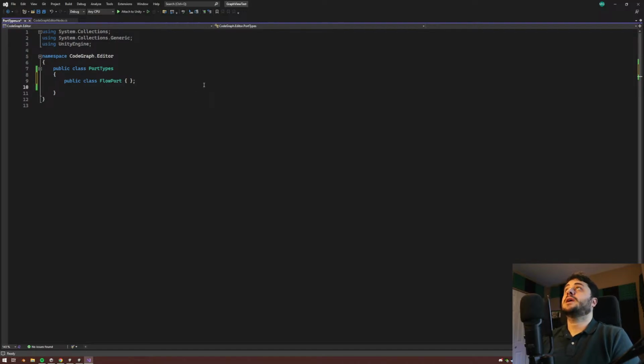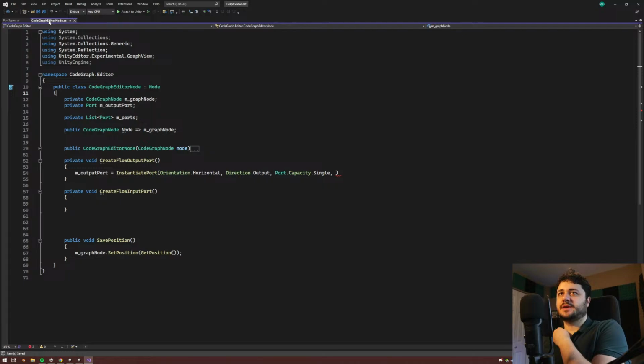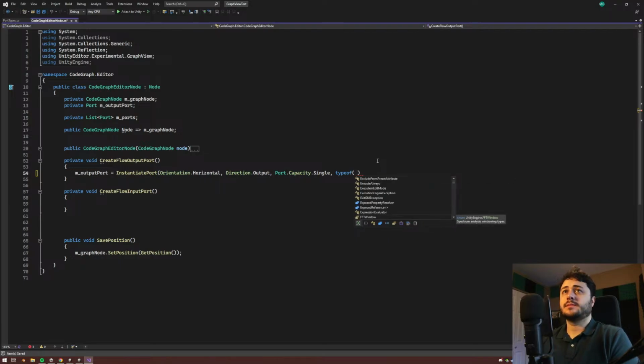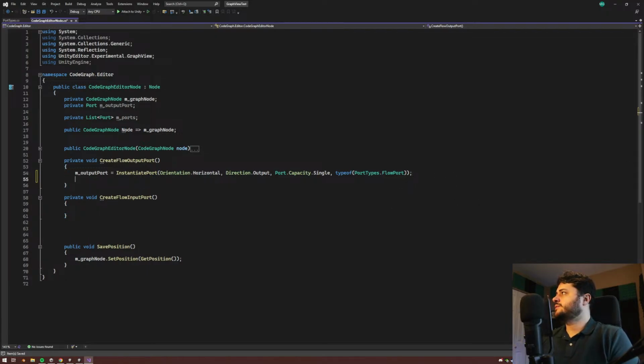We could maybe support just normal Unity types, because we want to pass vectors around to ports that can take vectors. So we might deal with that. If we're dealing with data types in the future, we may want that. But for now, this is going to be type of port type flow port. This basically just means, can you connect X port to Y port? And we have to add support for that as well. But this will just make sure that only flow ports can go into other flow ports.